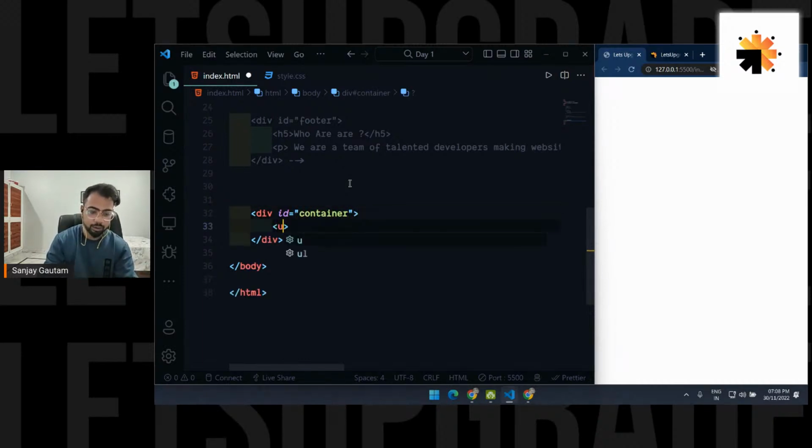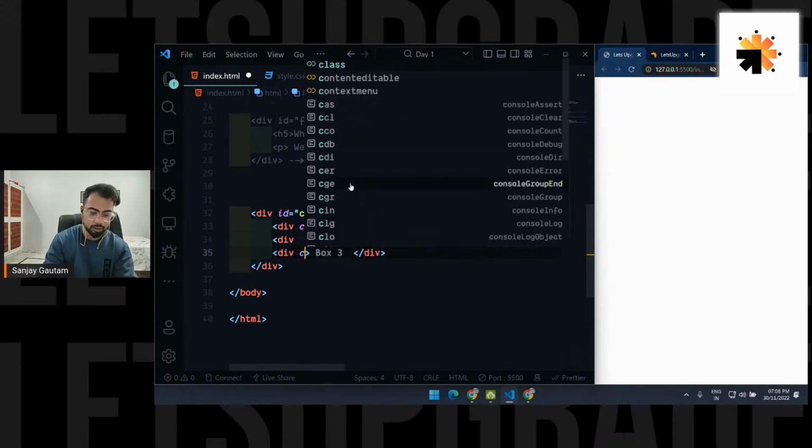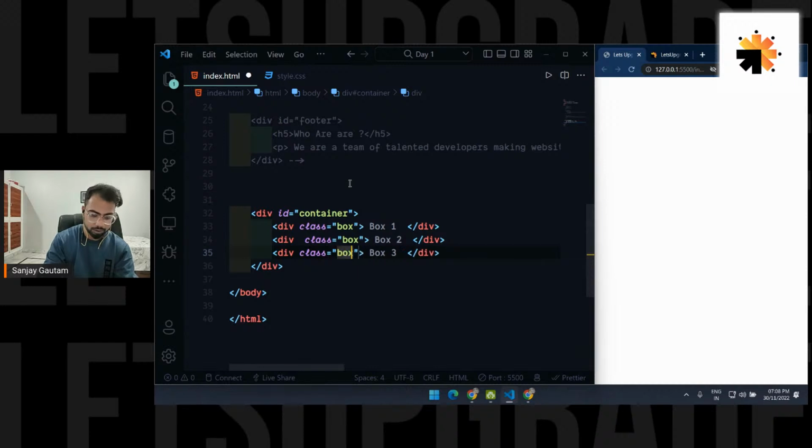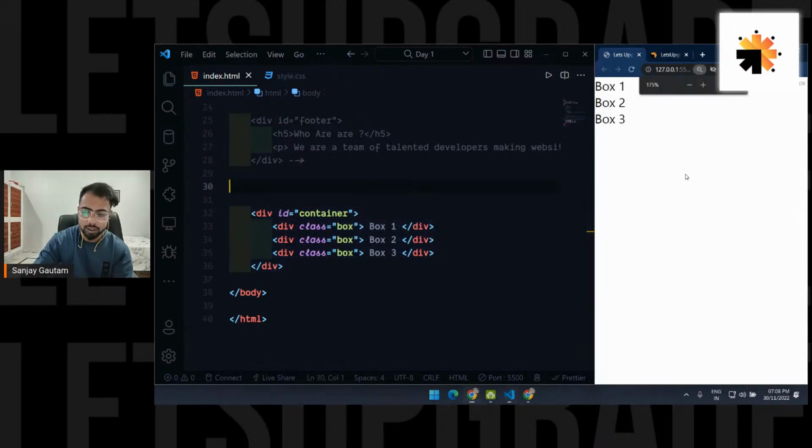Inside this, I'm going to have three more boxes with the content box 1, box 2 and box 3, and let me give them a class of box, because they are going to have the same styling.